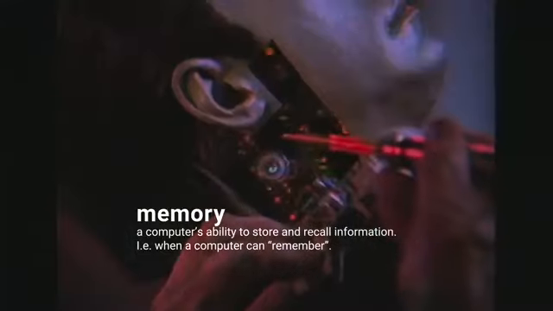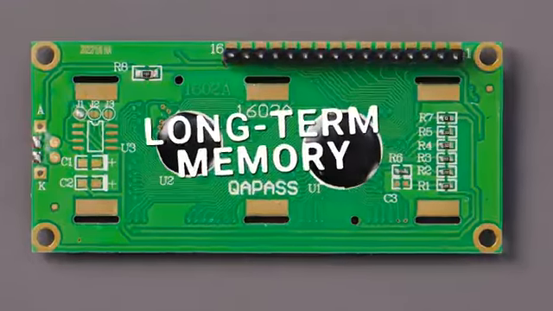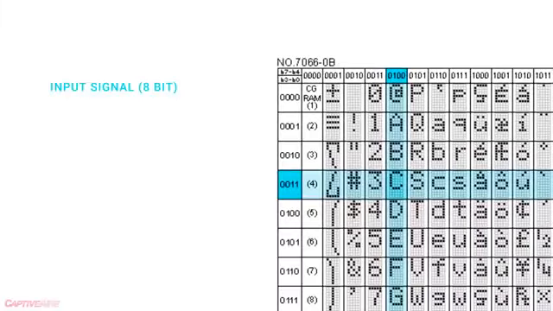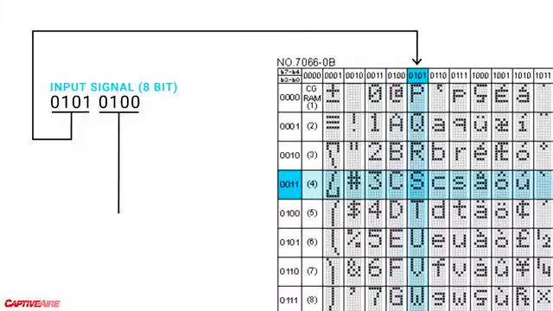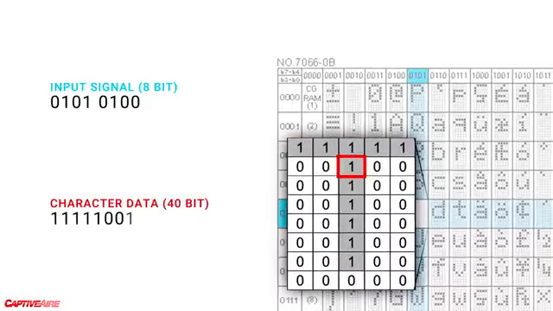Memory comes in 2 general flavors, long-term and short-term. I don't know how Data's memory works, but this display uses long-term memory embedded or programmed at the factory to translate the 8-bit signals into the correct output. The signal we provide to the display is nothing more than an address used to point toward the data for each one of these 40 pixels. The data for each address is permanently stored as a 40-bit string.